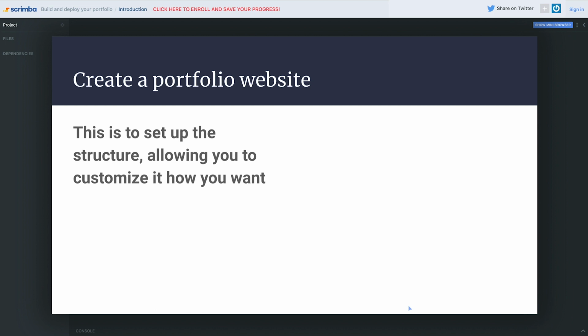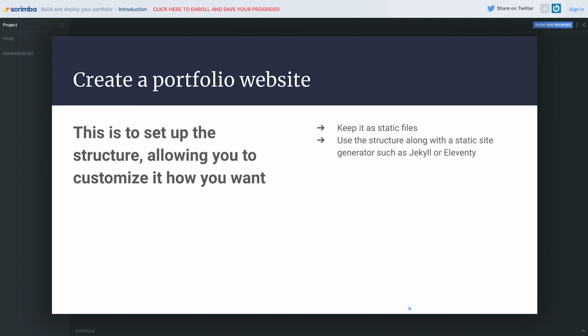So in this course, we are going to be creating our portfolio website, and we're going to be setting up the structure, but allowing you to customize it how you want to. I am going to be doing this with static files, HTML and CSS. But the idea here is that you can then take it and do what you want with it. I don't want to limit people in how they can use it.